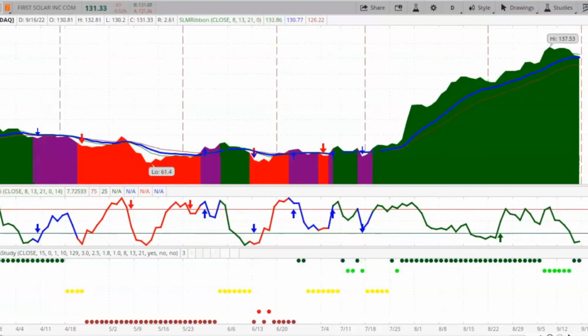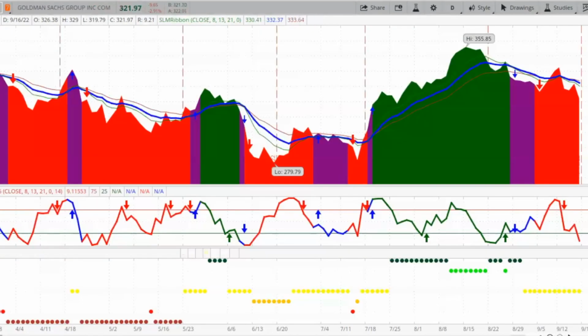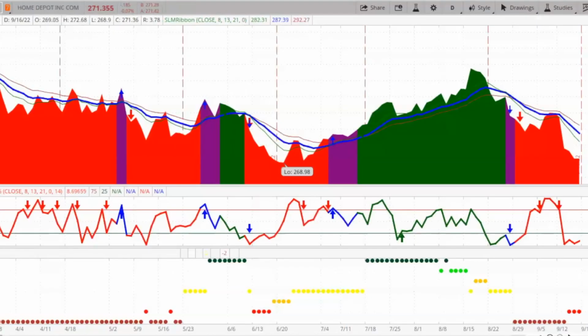First Solar, the solar stocks have been great. We have loved them, and look at how clearly this gave you that indication for that whole upside momentum move, and it still looks good. Here's Goldman Sachs. They were trying to bottom, but couldn't really get much in there. The option bias indicator is neutral. You can see yellow, and that's because the longer term indicators in there, and that's a multiple time frame indicator, are giving it a little of a supportive look to it. So we would call Goldman Sachs mixed.